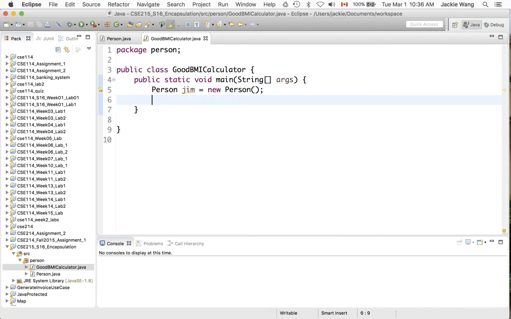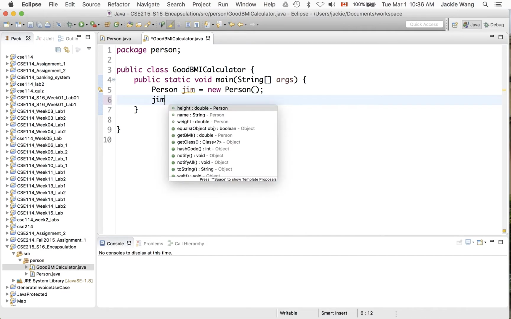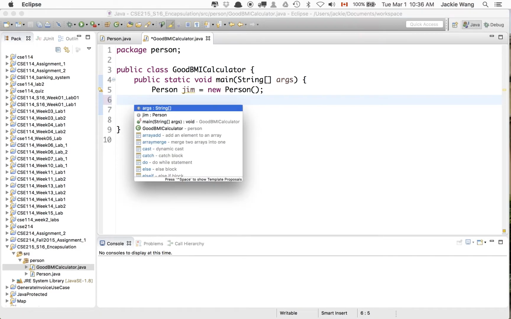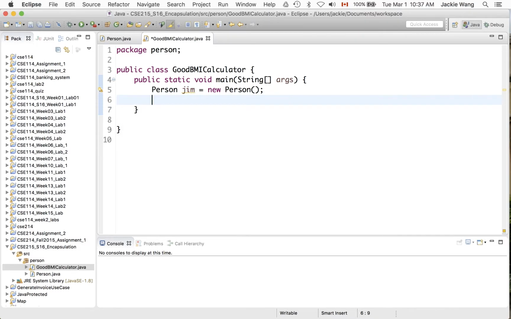Now let's do some comments here. What are the measures for Jim in terms of weight and height? Let's say weight is 85 kilograms. Height is, let's say, 1.78, so 178 centimeters, which would be 1.78 meters.